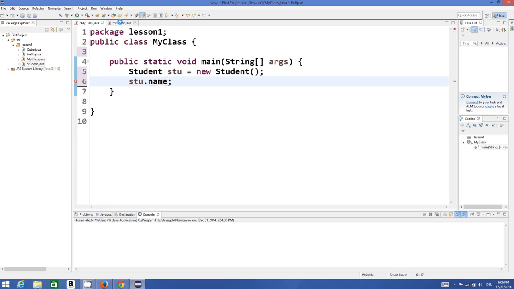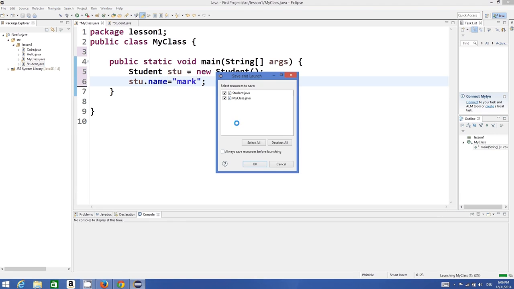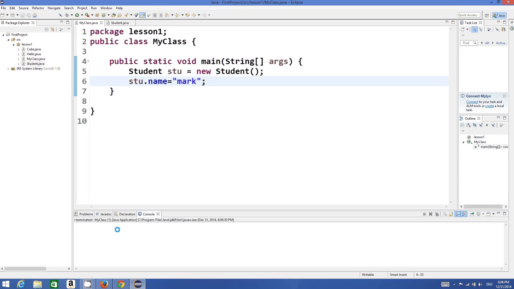So basically this is what we mean here. And name should be some string, something like this, right? When we compile the program, we will not get any error.